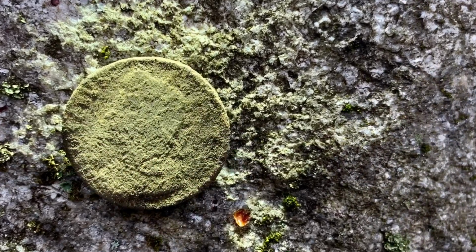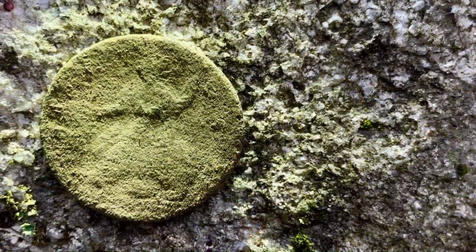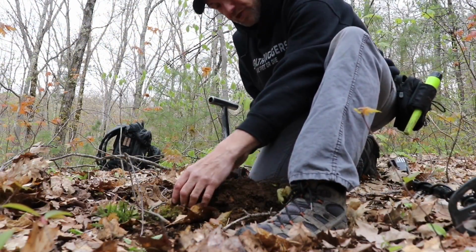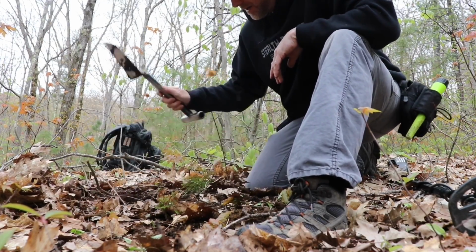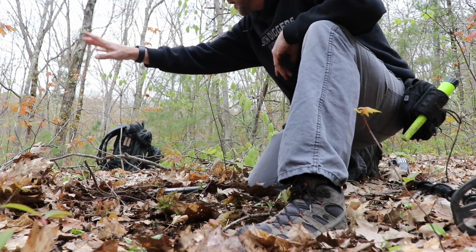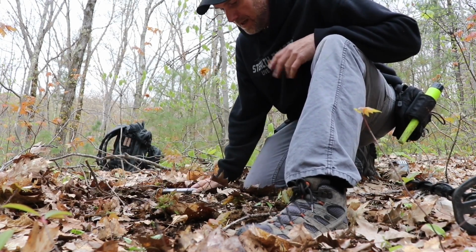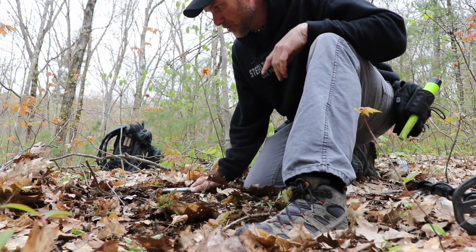Alright, let's see what it looks like now, fresh out of the ground for you. And then we'll let it dry up and I'll show it to you when it's clean, and if we know what it is, I'll tell you all about it. That's funny. So I was realistically just about to leave. Now I've got to swing around here more. And I was just looking, I'm in direct line in this pasture, about 60 feet away from where that other old coin was. I'm sure there's no rhyme or reason for that, but I like to note these things.